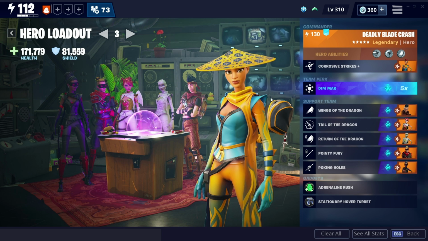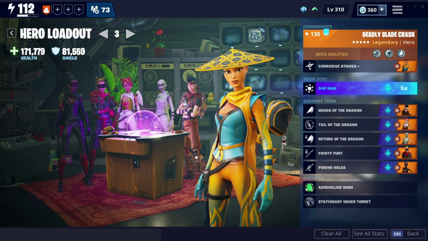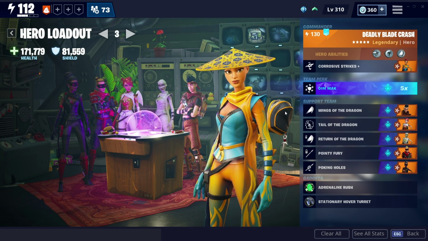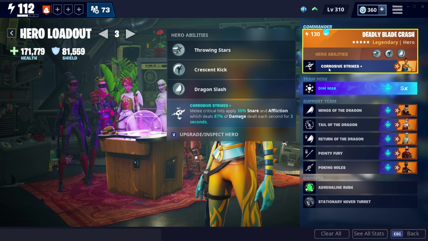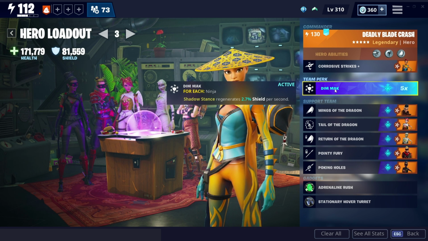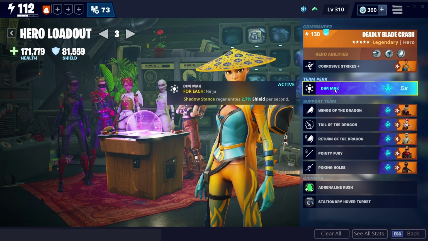And I think the reason is the synergy on this build. Did I just use synergy in a video? I did. I'm going to use it again. But the synergy on this hero just all works so, so well. You've got the affliction that you're going to be applying from your main hero ability. You've got dim mak, which is great. So your shadow stance is going to be revitalizing your shields.